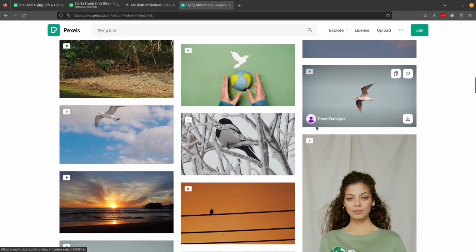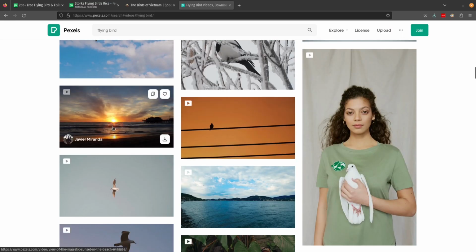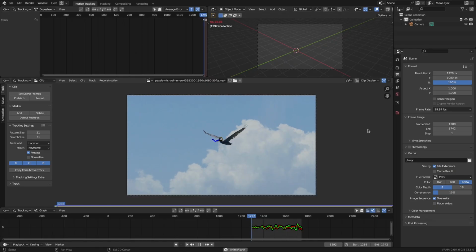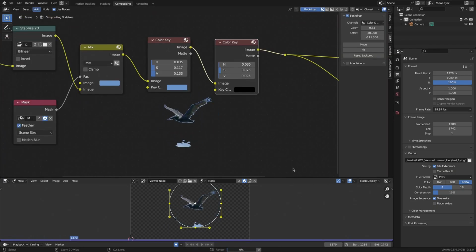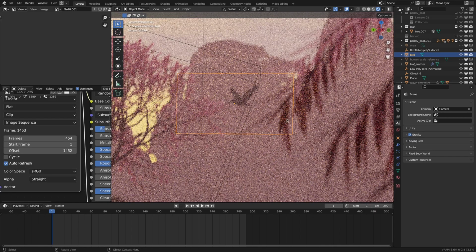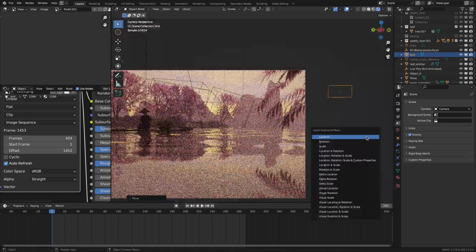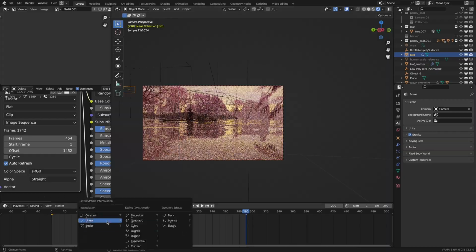Oh my god! So I went on Pixabay or Pexels.com and searched out a video of a bird flying. Then I stabilized the bird to always stay in the center of the frame and cut it out so it had a transparent background. Because then I can just place a plane with the bird video on it in the scene, animated flying at the right speed, which actually worked way better than I expected.